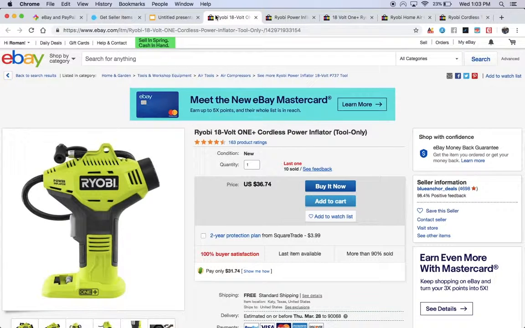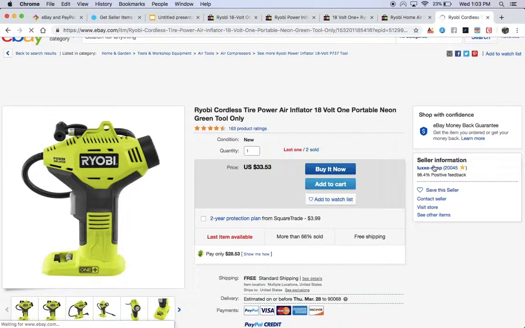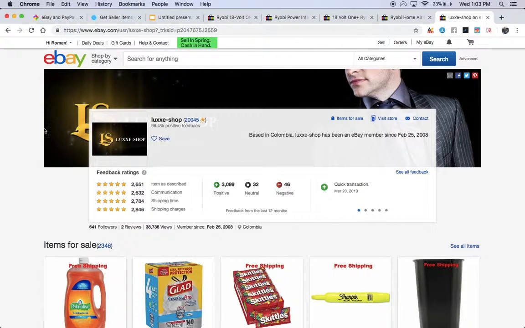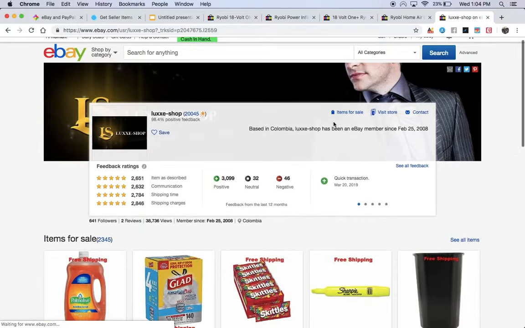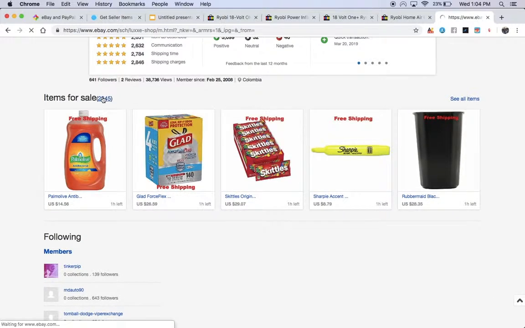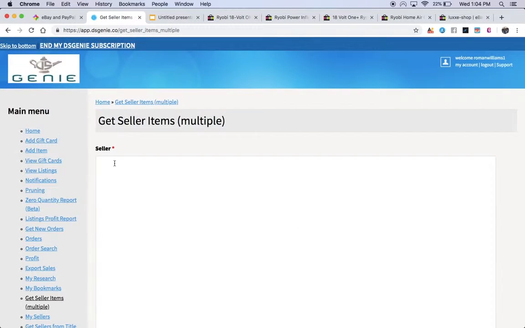there's 2 ways you can go about doing this. Say, for example, this guy's a dropshipper, I know. You want to click on the listing, you want to click on his name. And this is if you don't have DS Genie yet. Because if you have DS Genie, you want to literally copy the name. You want to click on DS Genie where it says Get Seller Items. If you're watching this at the time of DS Genie 2.0, it's the same thing. It'll just say something like Run this seller, but it'll give you the same options.